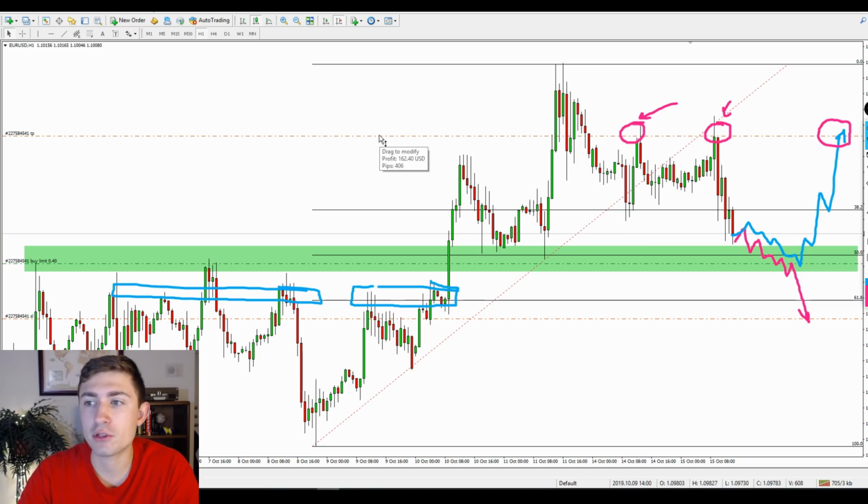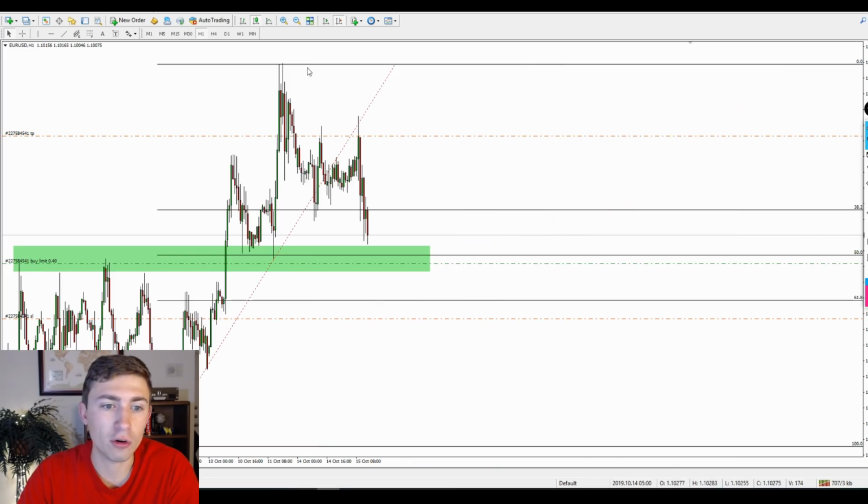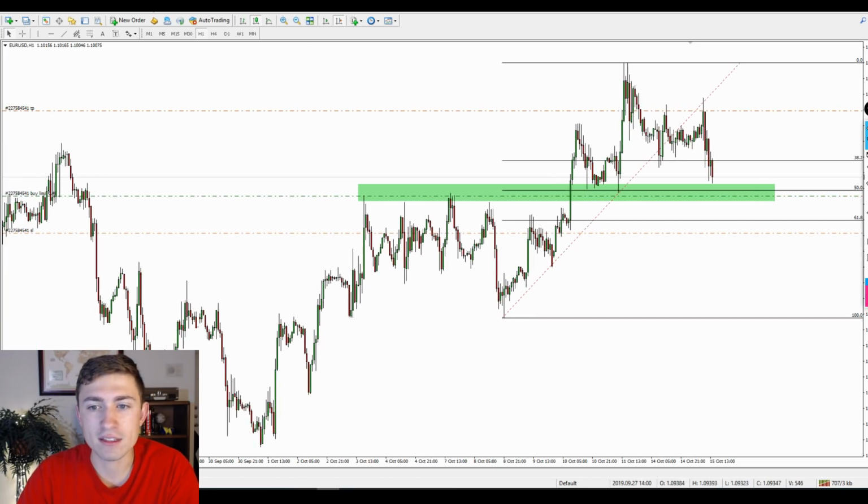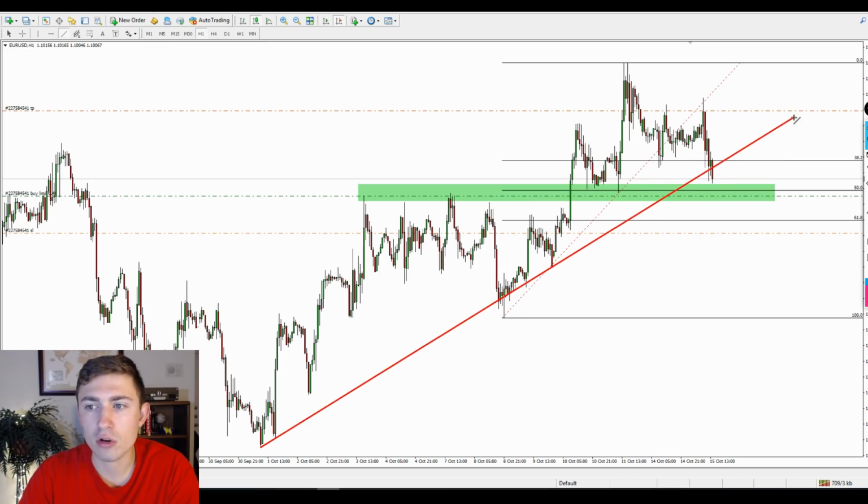Looking to capture this upward movement if we can on the Euro USD. Again, we've had some nice bullish moves here on the Euro dollar. We've really seen this nice kind of trend forming. Now, I haven't drawn this trend line, but you could also draw this trend line here. Price is currently testing that area right now, and sometimes you can see that price will have a kind of fake out to the downside. So maybe we'll see something like that, right?